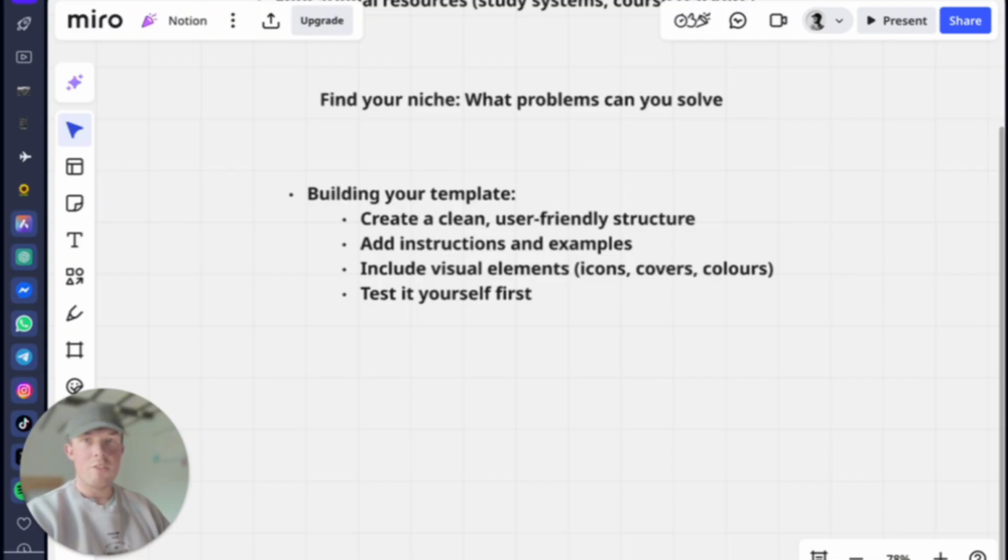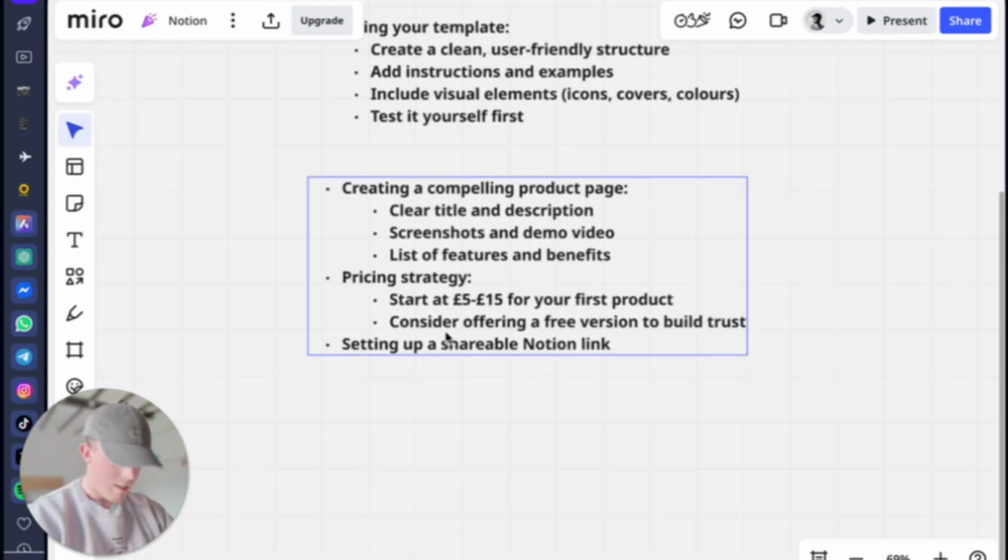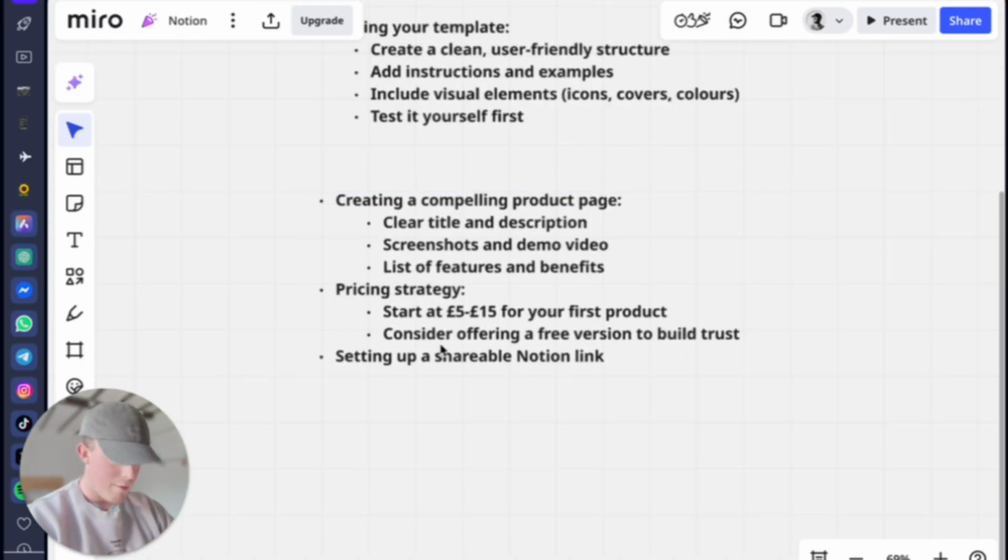A way you can add value to these as well is by including a guide of how to navigate it, including a video tutorial, but also including bonus resources that can help someone get that quick win even quicker, because that's ultimately what we are going for here, to get someone to achieve something fairly quickly. So they can recommend this product to other people and give you a good review. Okay, so let's now get ready for our sales.